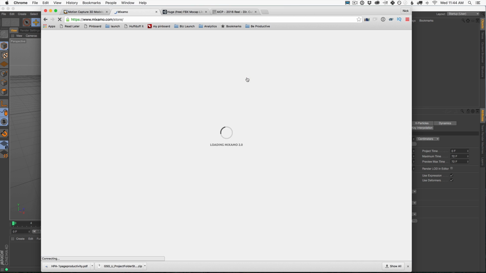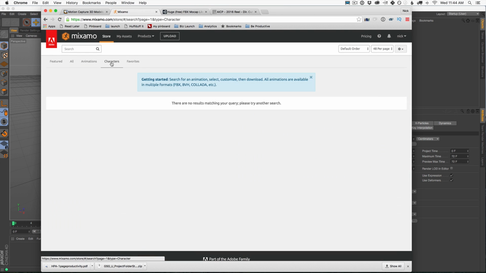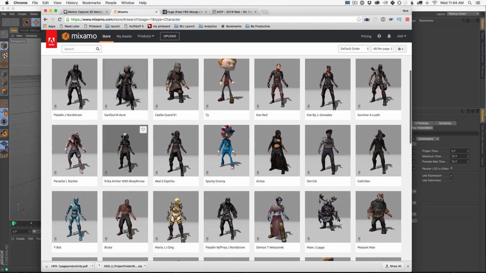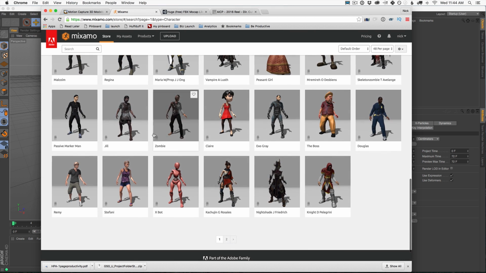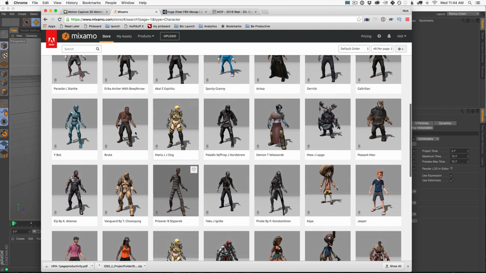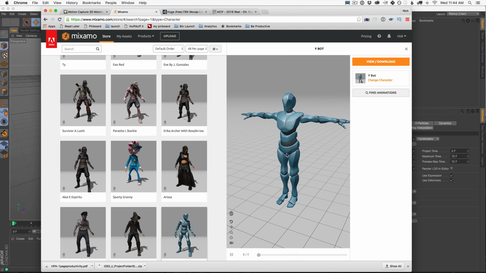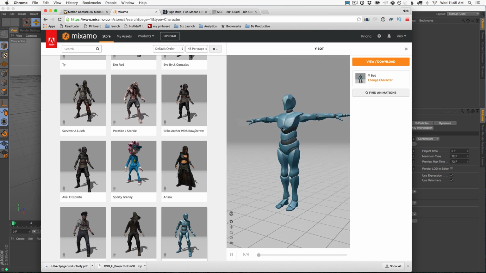We can go browse animations. Now, this does a lot more than what we're going to use today, but first thing you need to do is just go into characters and pick out your character. They have a lot of pretty fun characters, a lot of video gaming kind of stuff. I like this one right here, this Y-Bot. That's the one I'm going to use today. It's just kind of a generic character, but it's got enough style where it's pretty fun. You can see it loads up all 3D, you can move it around.